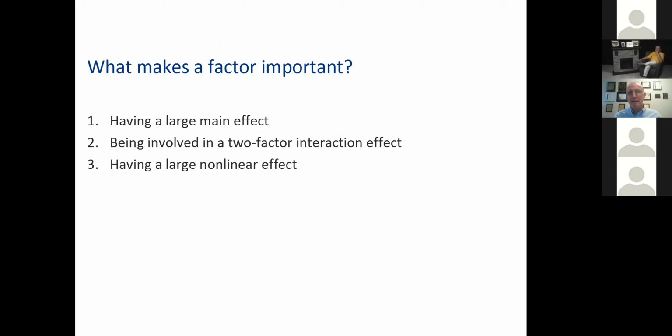So what makes a factor important? Well, it's those three things that I was talking about. Having a large main effect certainly makes a factor important. If a factor is also involved in a two-factor interaction effect, which could be either synergistic or antagonistic, that would make it an important factor. And if it has a big curvature in its effect on the response, that would also make it important.